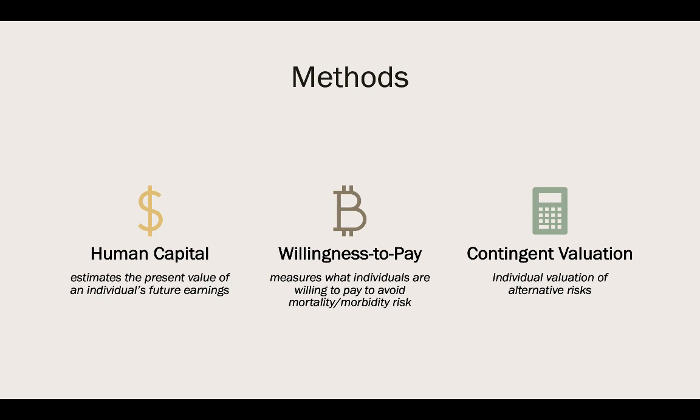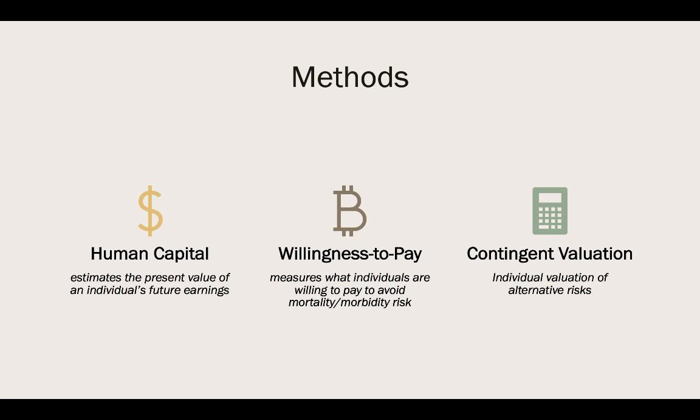One of the first methods is this human capital method, and this is just the value of someone's future income. How much are they earning? That directly relates to economic activity. So we can take their human capital and value their life. This places different values on different strata of socioeconomic status.